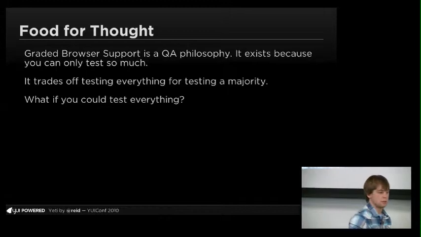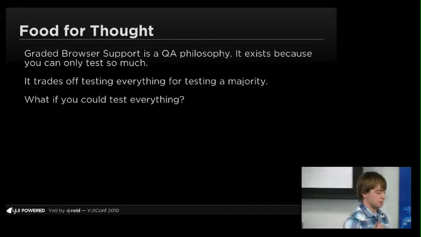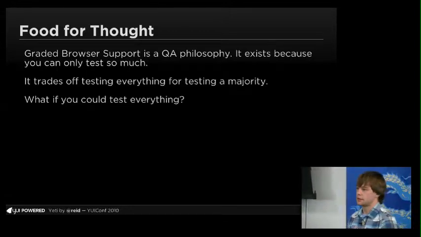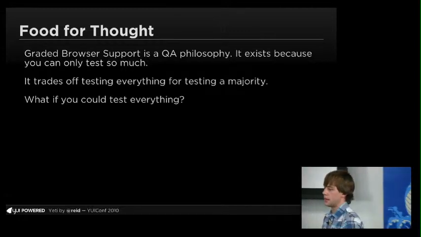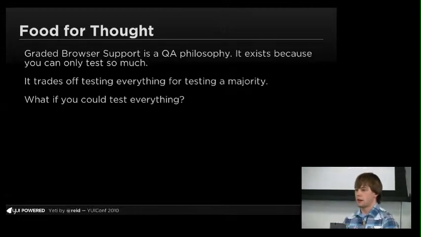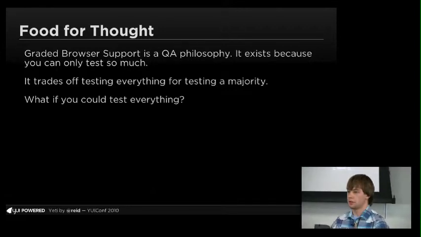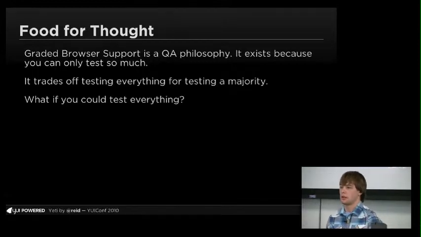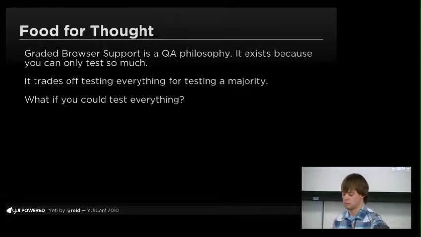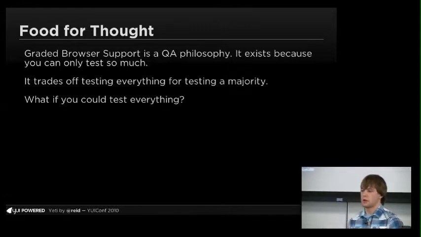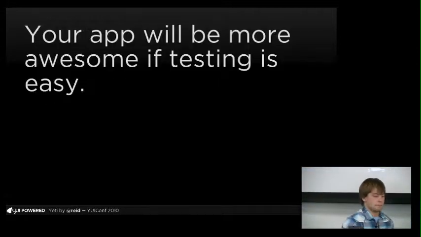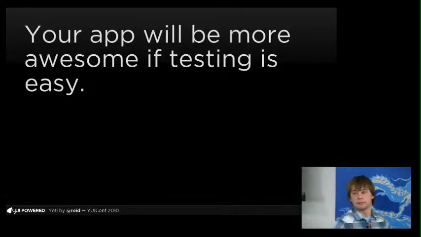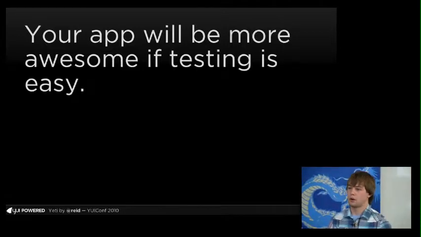With this restriction, it's typically because before tools like Yeti, there was a lot of manual effort. There's a lot of setting up of these tools that try to make our lives easier, like Selenium and TestSwarm and whatever other homegrown solutions you may have. But that's the thing: right now you're spending all this time either setting it up or running it manually. But what if you could test everything? If testing is made easy, then your web app will be more awesome.